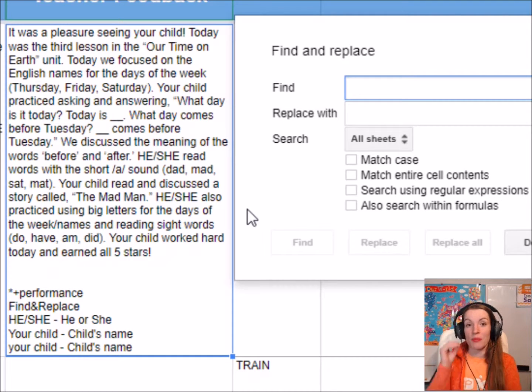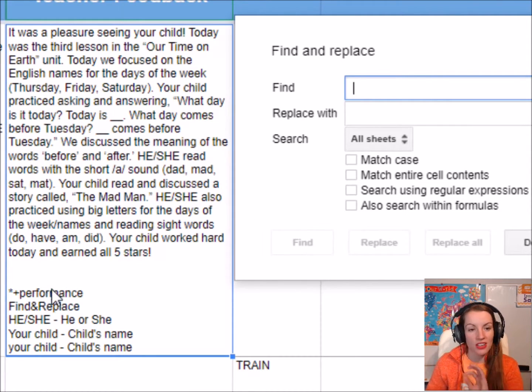So if it says uppercase, then that means they've only used he and she in all caps in places where you are going to replace it with capitalized he and she's. If there's another one right below it that's exactly the same but lowercase and then a lowercase, that means they've used he or she in the middle of a sentence, that kind of thing.